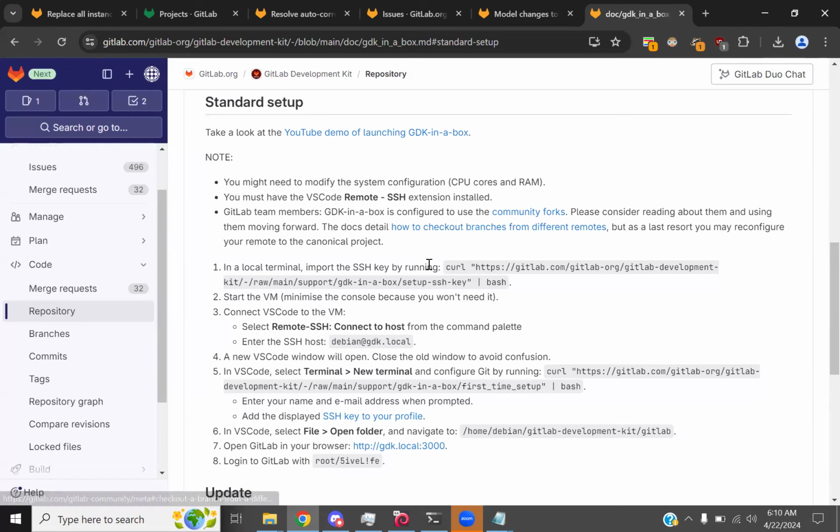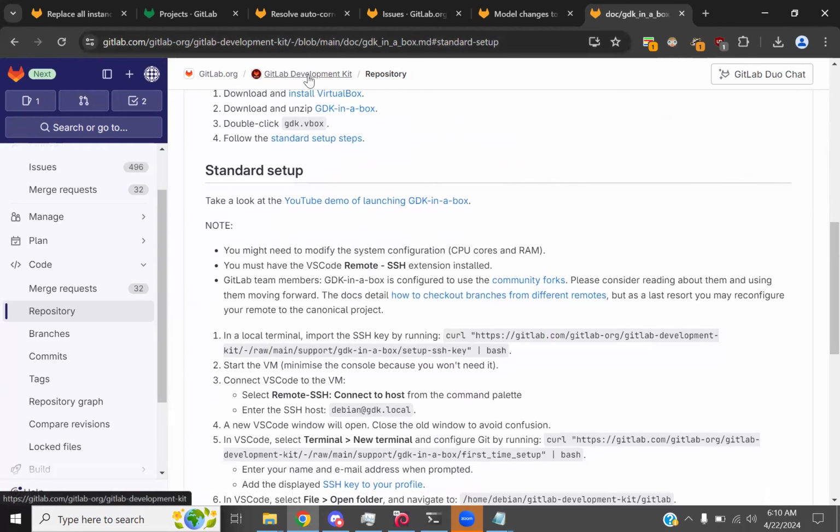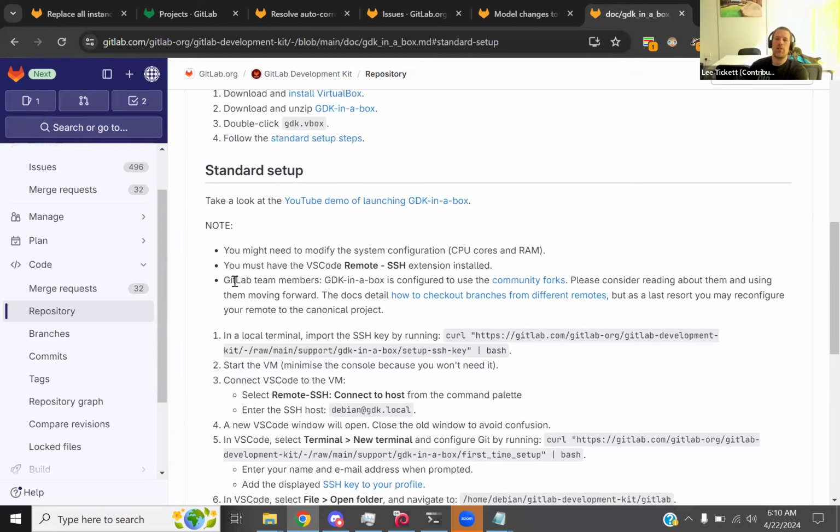And then that part can just be done by downloading the GitLab development kit repository and making my edits, right? I think I should actually be good. I know you added me to some community fork place. I didn't know if there was a community fork of this GDK or not. There is indeed. Let me get a link for it quickly.